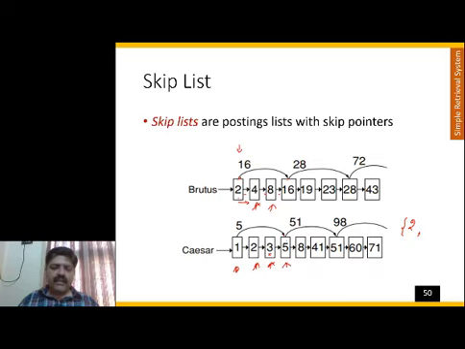Now I have a choice here. Either I can go to 8 or I can go to 51. Obviously I will not like to go to 51 because 51 is much bigger than 8. So I take this pointer over here and I reach 8. There is a match, so I retrieve 8, and so on. So when we encounter larger numbers in the list, these skip pointers become useful, and that way I can save some comparisons. Thereby I can achieve even better merging efficiency than the linear merging efficiency of order m plus n.